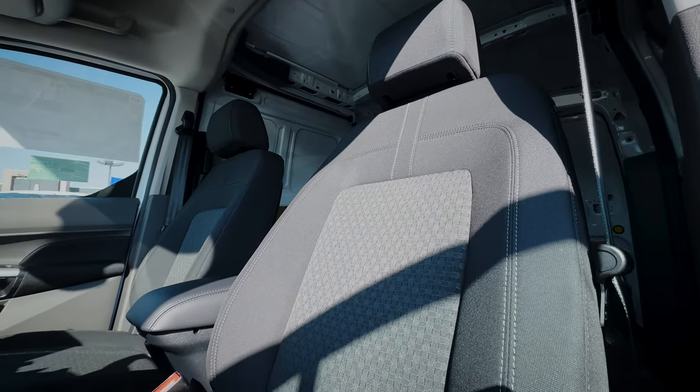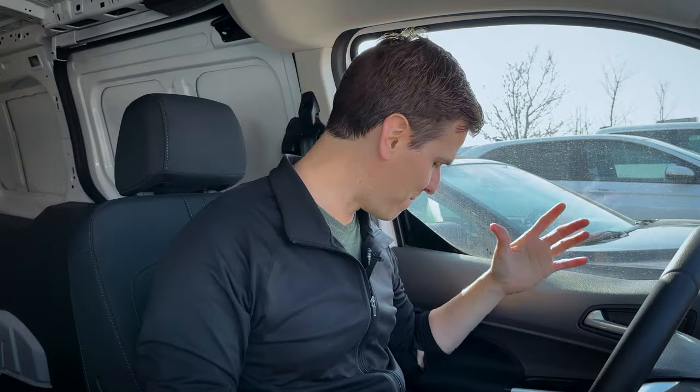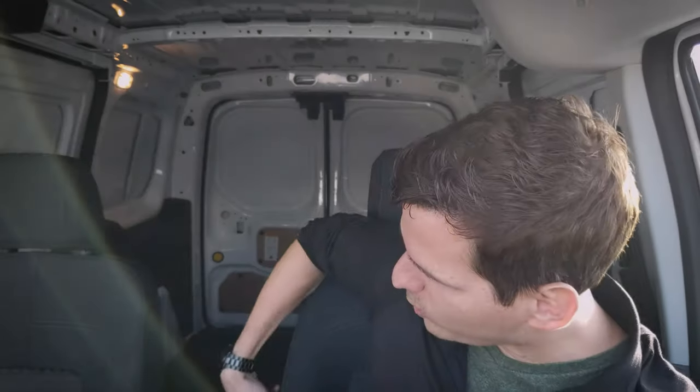The seats inside of this thing are actually not bad — fairly comfortable with a regular cloth upholstery. With the seat as far down as it'll go, I've got well over a foot of headspace, and even set to how I'd typically drive, there's still so much headspace — which is great. We've got a series of manual adjustment switches along the left side to go up or down, adjust the backrest, and a lever between the legs to slide the seat forward and backward — same for driver and passenger side. On the inside between the seats there's a manual lumbar support adjustment for the driver's side only. Basic features, simple styling — it's a cargo van that gets you from A to B, and the upfitting potential is where it's at.